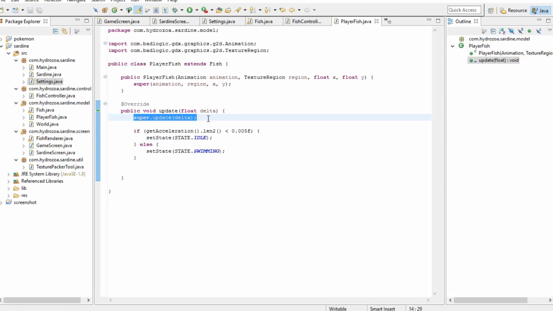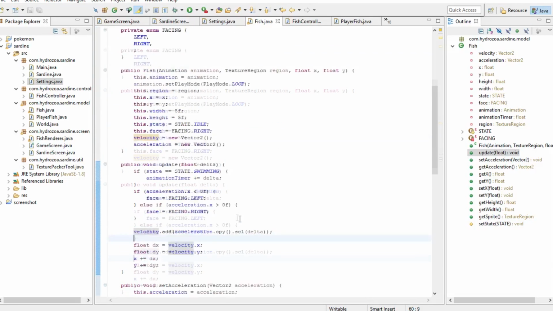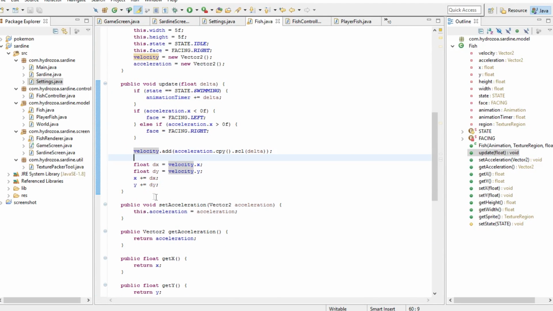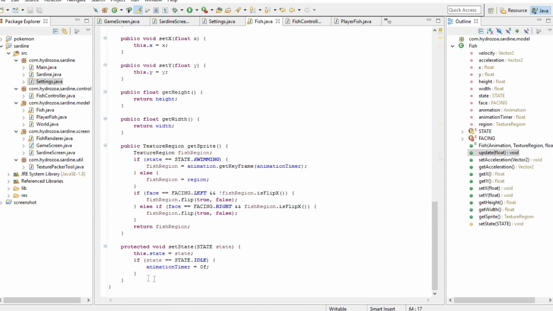Maybe I should call this super method in the very end, actually, because it does update the position of the fish, and I definitely want the drag calculation to be taken into account. I think we're gonna need a few more methods here. This bit here should be update position, maybe.